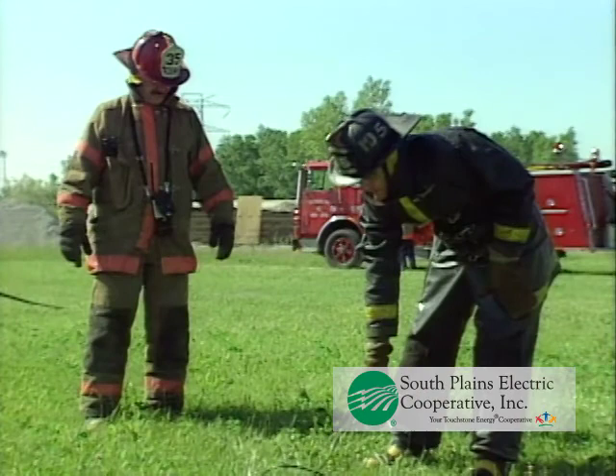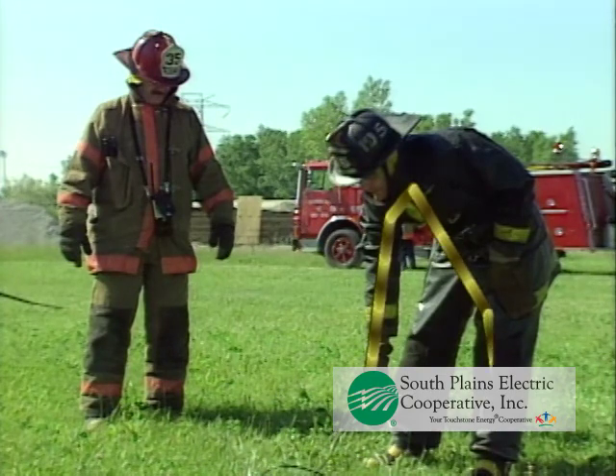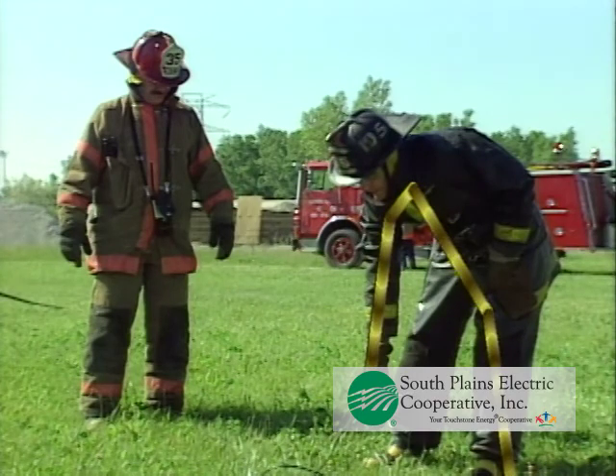It's hardly a risk worth taking. Don't touch fallen wires. High voltage wires that have fallen to the ground may remain isolated or at least sufficiently insulated from the earth so that the current flowing to the ground is not high enough to trip a protective device. If a person touches such a wire, their body becomes another path to the ground. Serious injury and death can easily result.